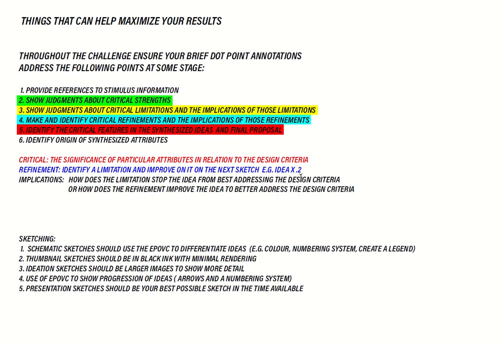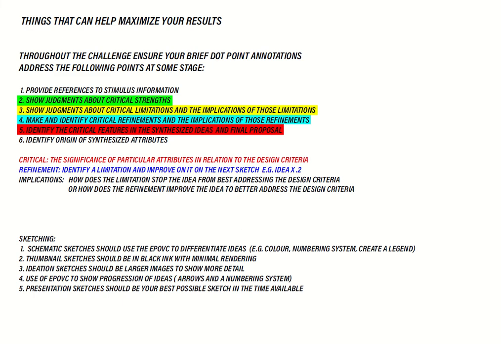Like example, X.2. So, and this is all pretty much straightforward. Use the elements and principles of design to show progression of your ideas. Use a numbering system. Use arrows with your schematic sketches. Use the principles to differentiate between ideas. Use our numbering system. Create a legend. You can create a legend as well for your judgments in your annotation. And you can say, well, anything in green is a strength, anything in yellow is a limitation. It's entirely up to you how you want to go about doing that.